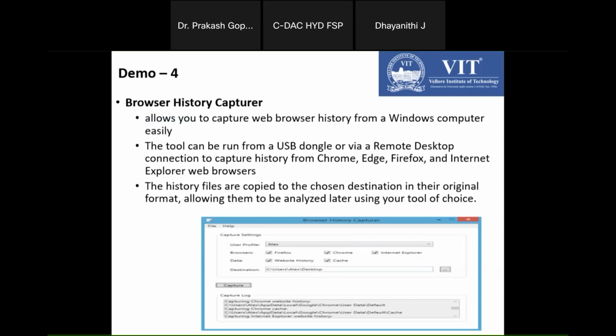You can make use of this particular browser history capturer. All your browser history may have been erased by yourself from Chrome or Mozilla Firefox, but even if it is erased, it can be traced by this kind of browser history capturer. So you can download this and check with your Chrome browser or Mozilla Firefox.